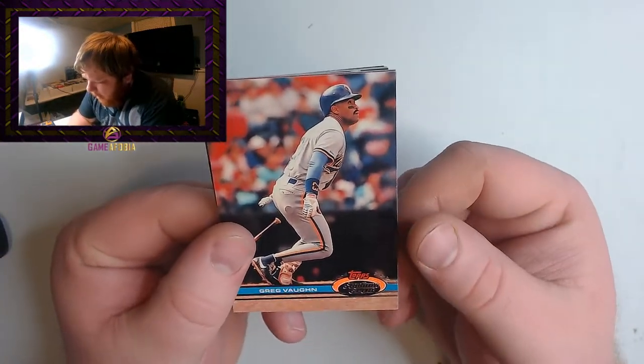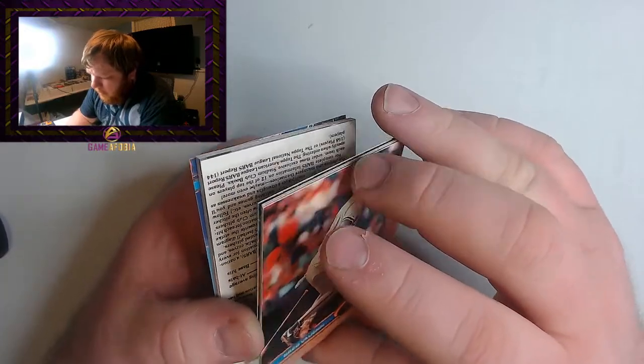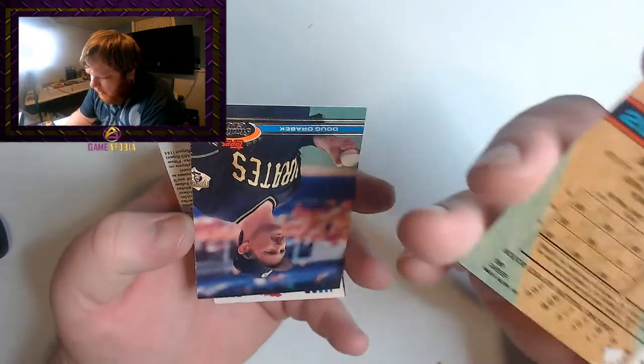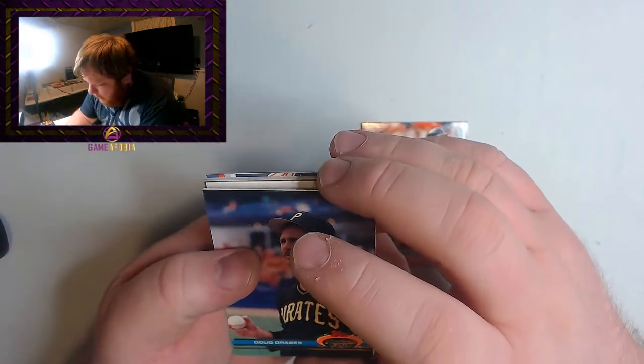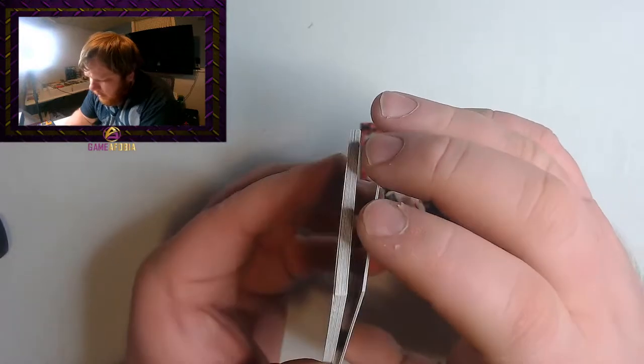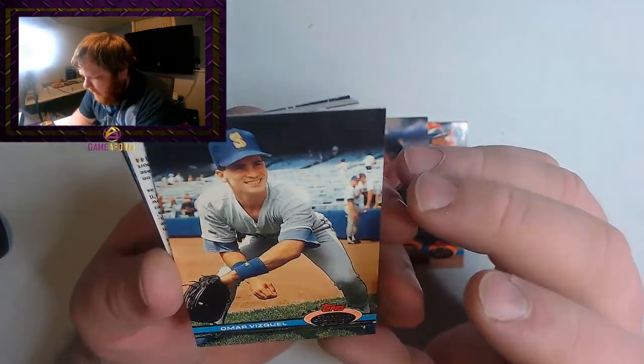Looks like it could have been repackaged. I don't know if it was just me or not, but these are 1991 Topps Stadium Club. A little bit of modern cards now. Greg Vaughn. Back together. Ruin anything? Doug Horabeck. Omar Vizquel.